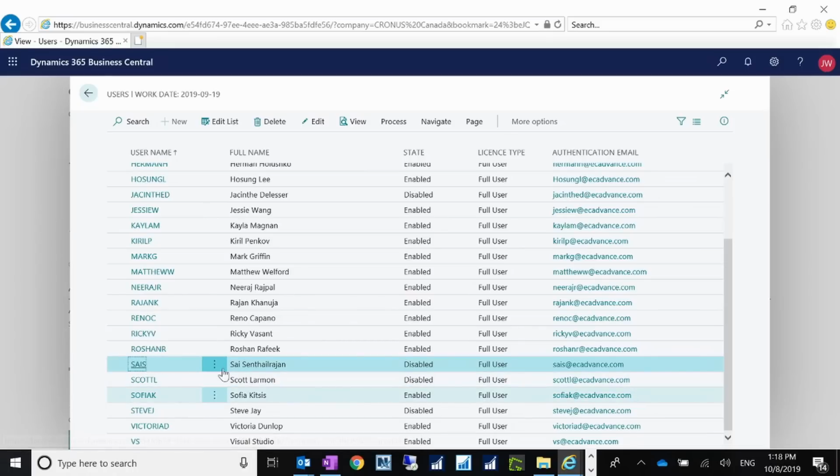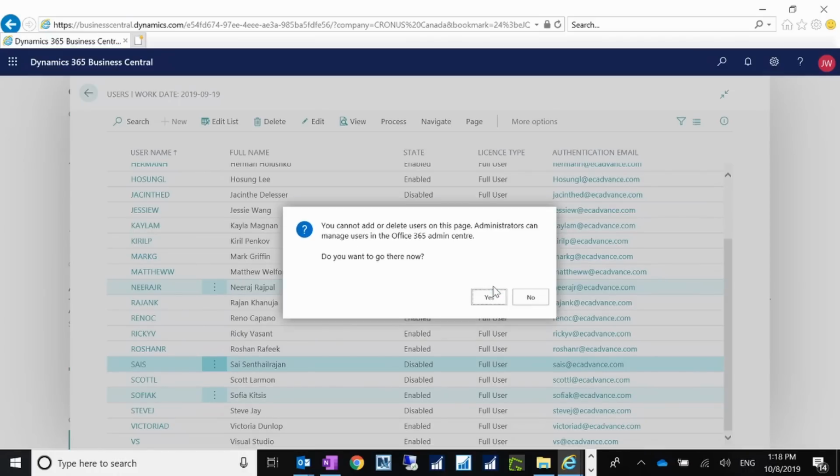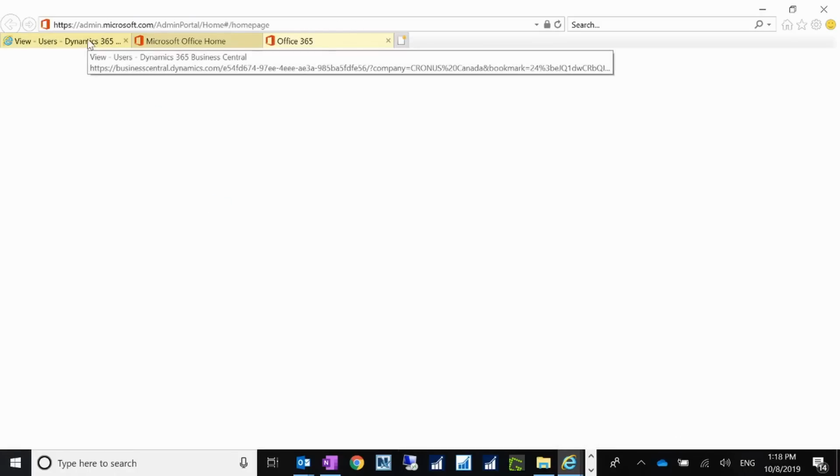But when you click on delete from here, it will instruct you to use the Office 365 admin portal to delete these users. You see, an administrator can manage users in the Office 365 admin portal. Do you want to go there? So it asks you to go to the Office 365 admin portal to do it. You cannot do it from Business Central itself.